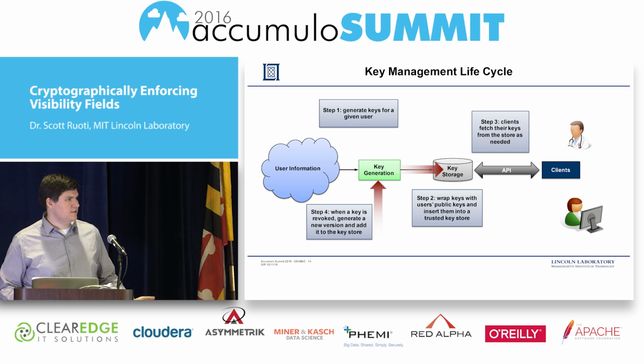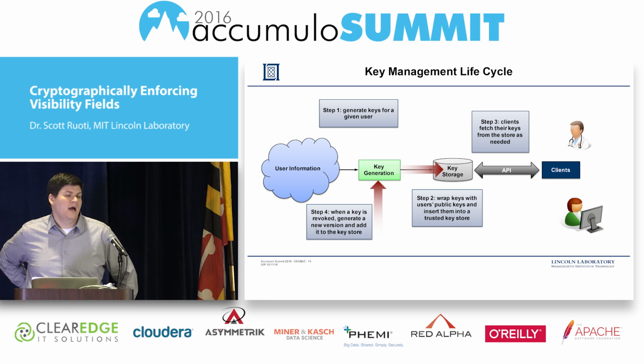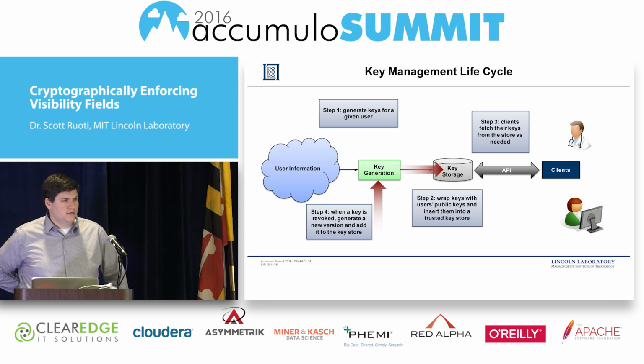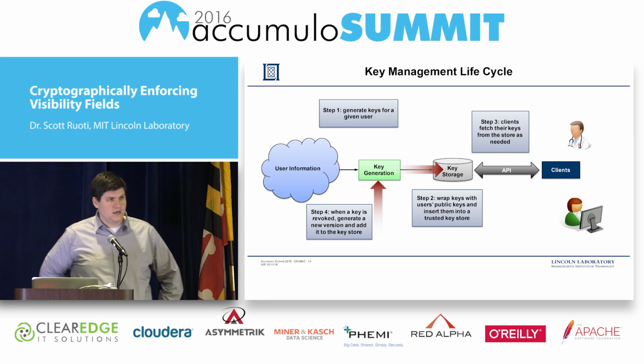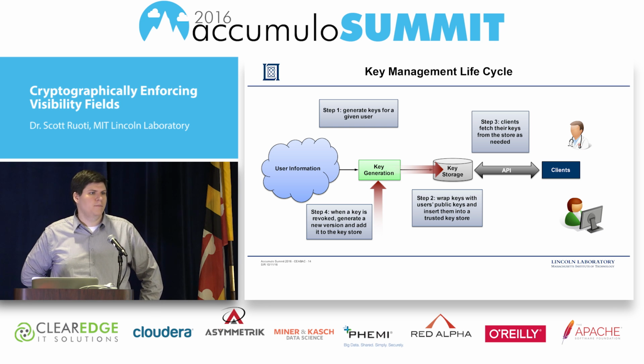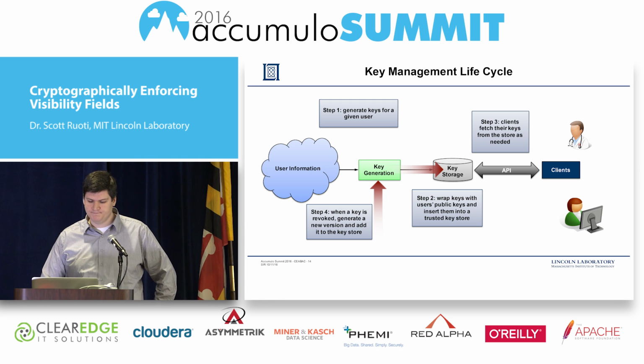So obviously, as you can see, there is additional storage here in the number of attributes and the complexity of the visibility field. So as I mentioned, this requires that we have some level of key management for those attribute keys, as well as that field level encryption would need some way to retrieve those keys as well. And we also need to handle distribution, ensuring that only the correct individuals have access to the key. And then revocation. Users are going to lose rights. That's just part of how it works. They leave the company, get a different job. But we're going to need some way to revoke access to these keys.